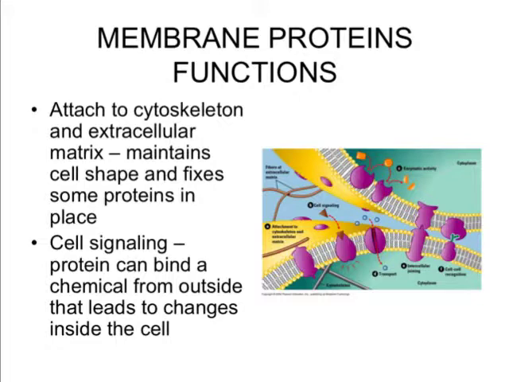We can see examples in the picture of these two types of proteins. The cell shape maintenance protein would look like this, where it's attached to the extracellular matrix on the outside and the cytoskeleton on the inside. And the cell signaling looks like this. If this was a little cell signal, that triangle piece on the outside is like a hormone or something that is going to send a message to a cell. It will come and attach itself to the protein in the plasma membrane, and that then sends signals inside of the cell to tell the cell what to do.